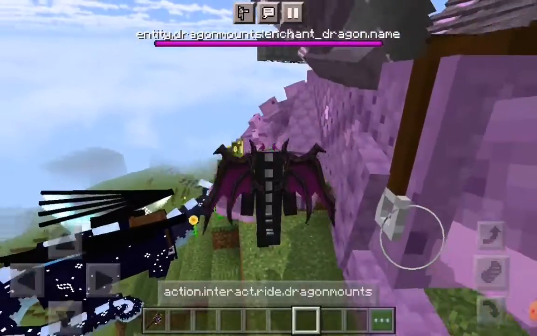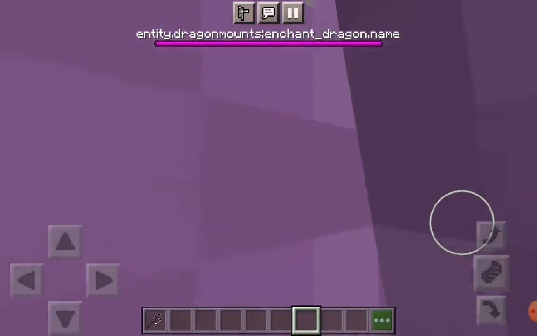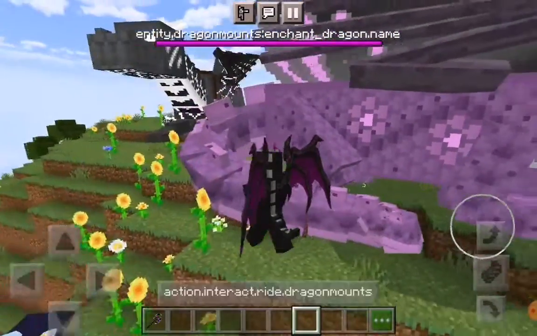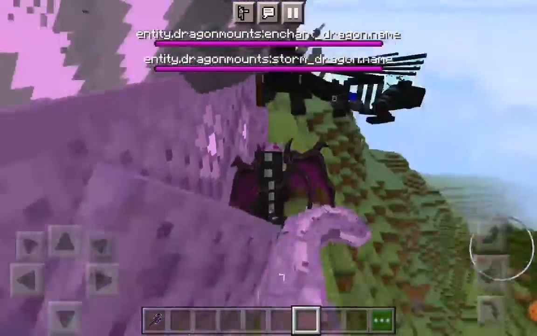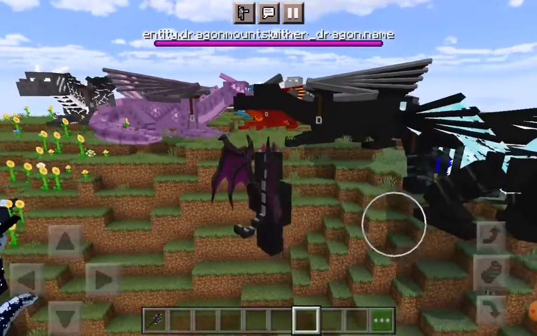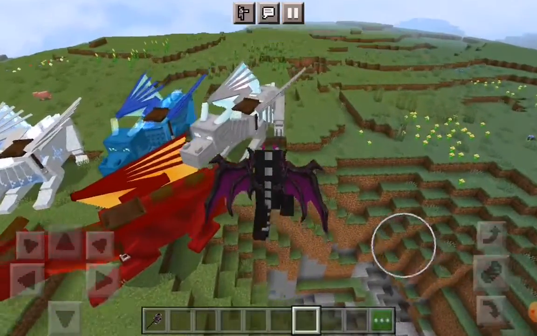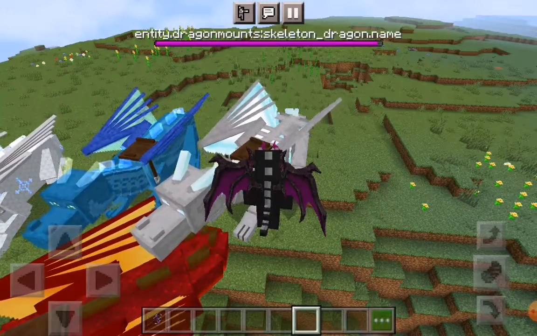Wait, I just got an x-ray through your body. It won't work. Alright, I'm trying to see if I can see their heart. Like, they're with a dragon and this one, the thingy mobile dragon.